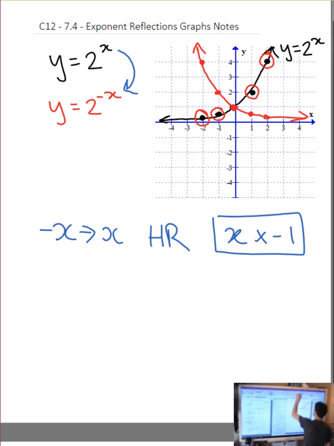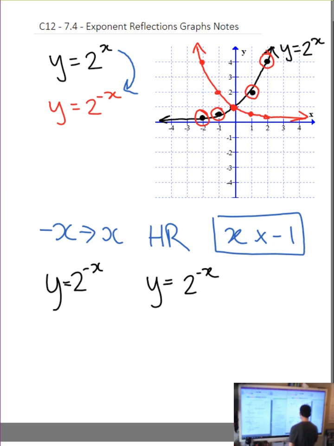So a couple of notes on y equals 2 to the negative x. Well, some people would say, and it's in English on the notes, that positive exponents go up to the right. Now, a negative exponent goes down to the right. Some people think about fractions, so I'm just going to do some work. I know that y equals 2 to the negative x.